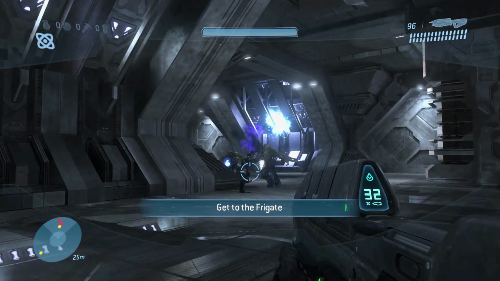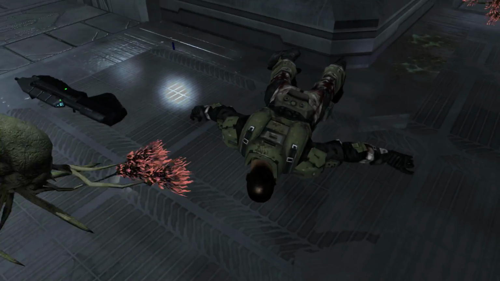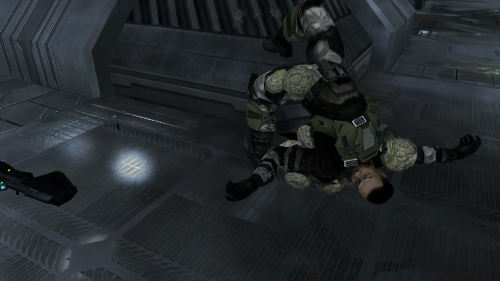Sadly, keeping him alive from here is another challenge. The Flood Spores will constantly attack Sergeant Johnson and usually turn him into a Flood himself. It's wild to see it happen, but stopping it from happening is near impossible. There is footage out there of people getting Johnson all the way through the level like shown from General Kidd, so my hat's off to them.